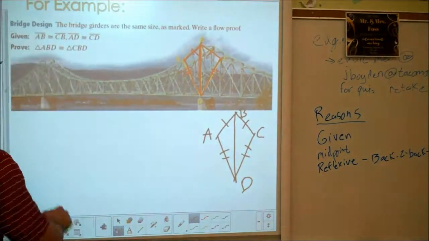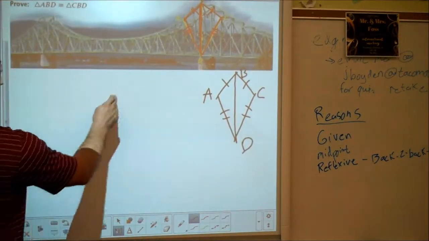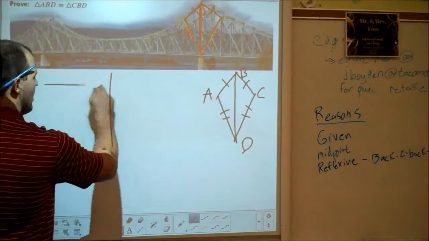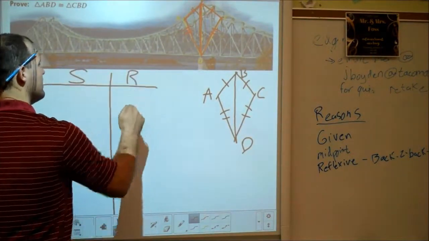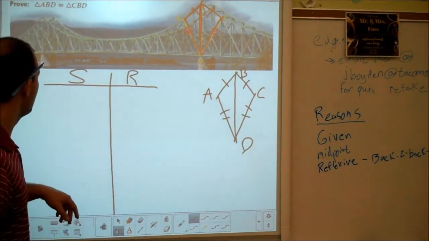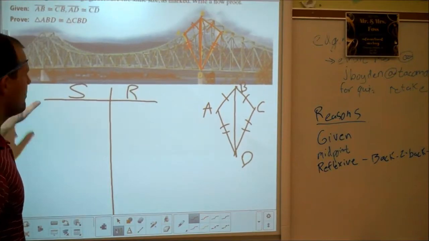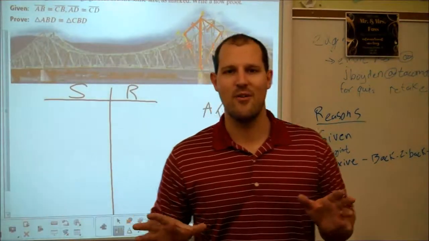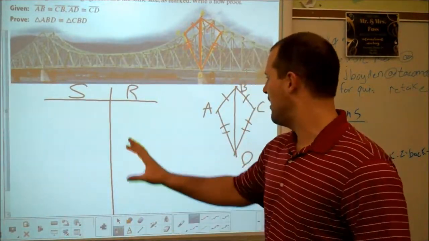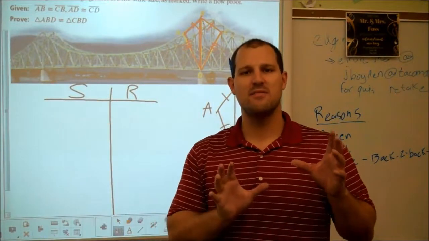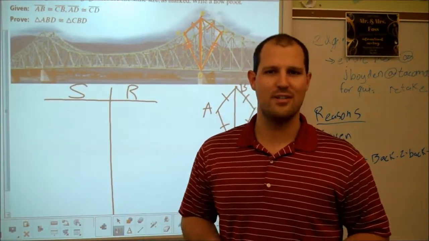Okay, first thing I'm going to do on this one, well, of course I'm going to jot down my table. And this time I'm going to abbreviate it S and R for statements and reasons. And then try to predict what the first thing I'm going to write down is. How am I going to decide what needs to go in this table? Because for some reason starting is the hardest for some people.